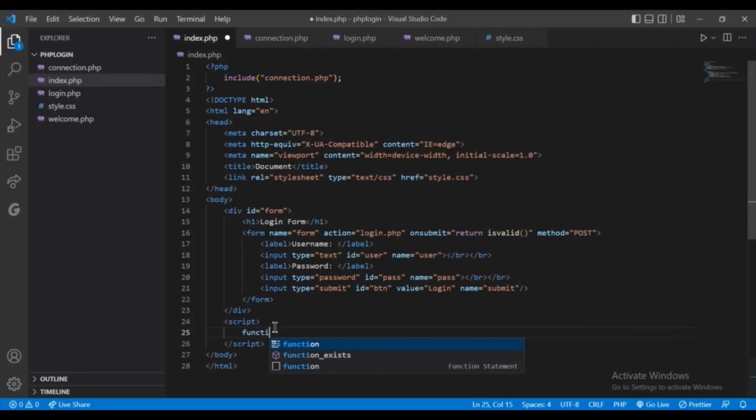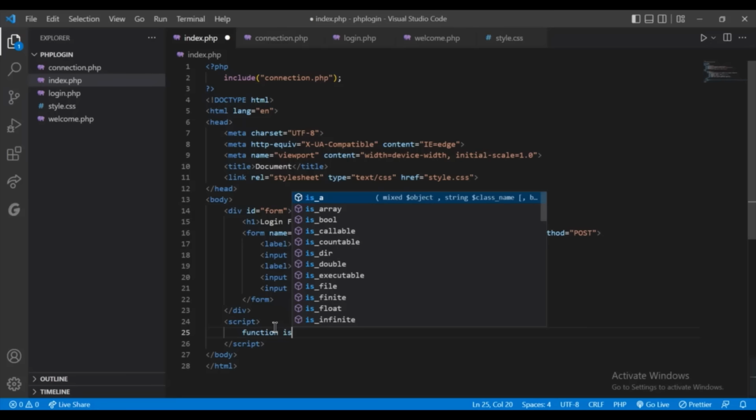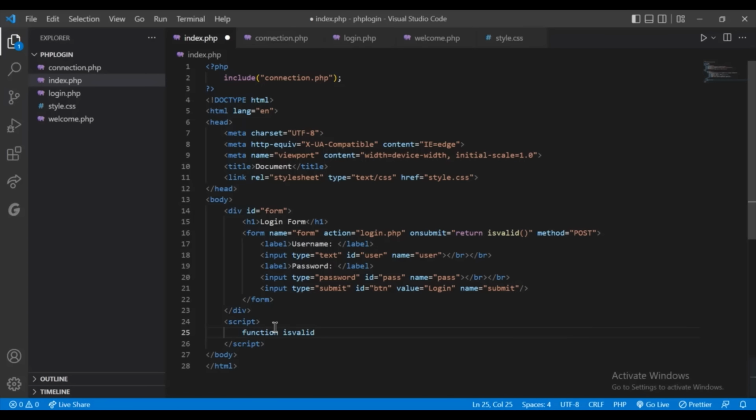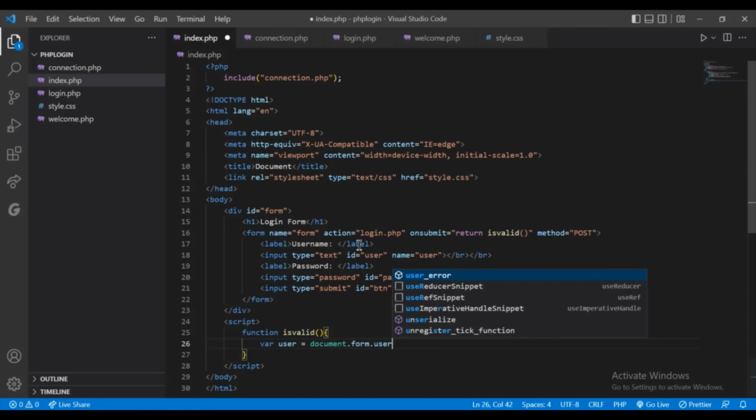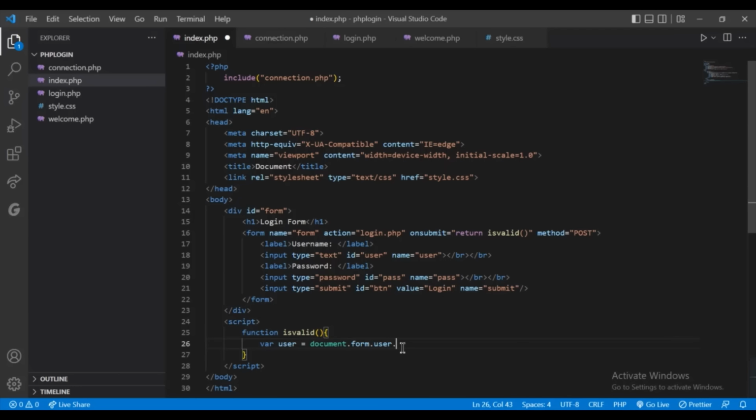So now define this function isValid, where user equals to document.form, since the id is form, document.form, name is form, document.form.user.name given to this username input field is user, so I am giving user.value.